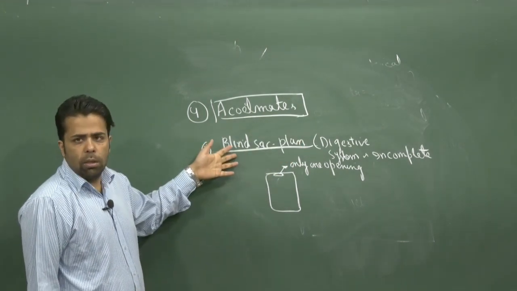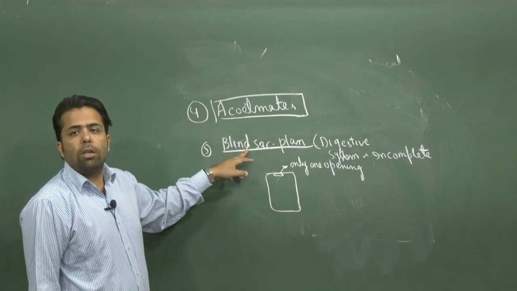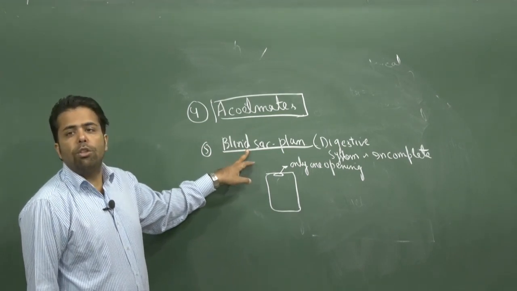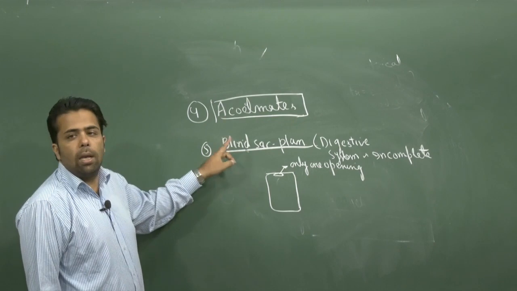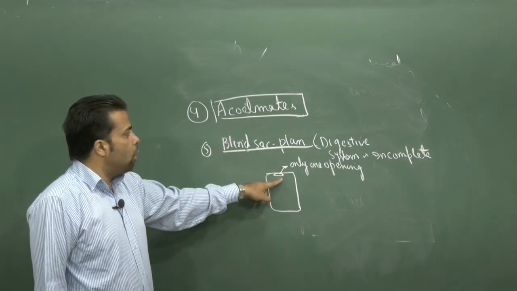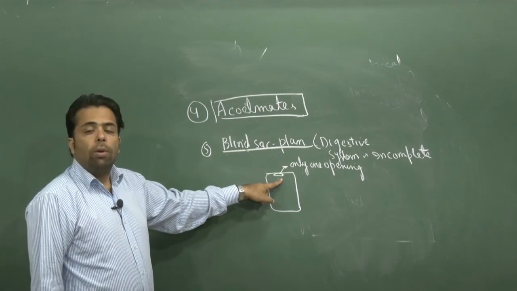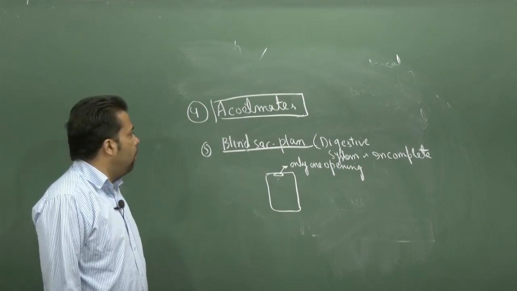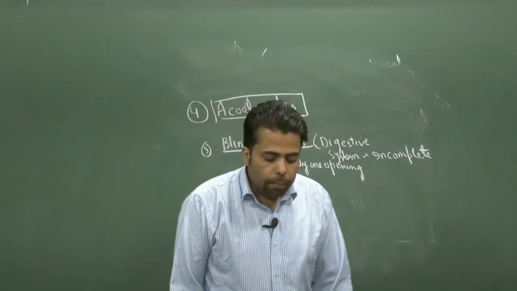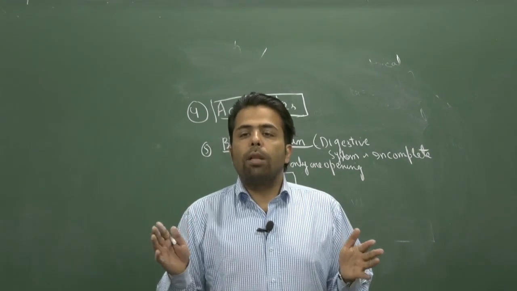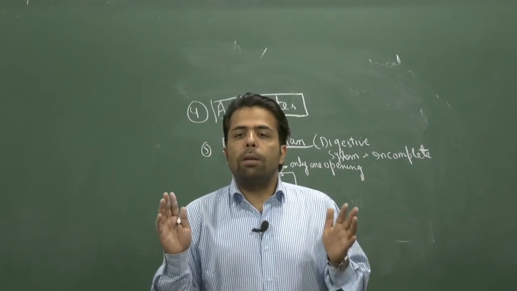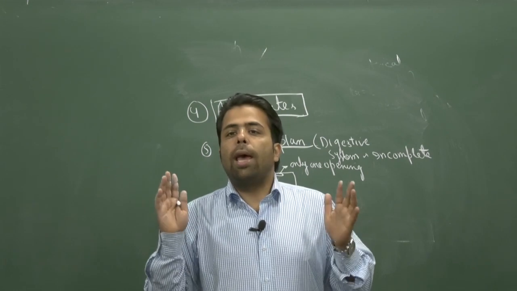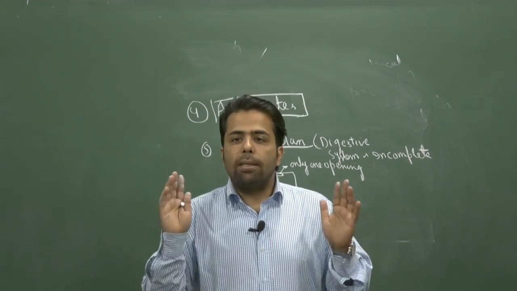In our digestive system, there are two openings, mouth as well as anus. So our body plan is tube within tube body plan. But here, the body plan is blind sac plan. There is only one opening, so the digestive system is incomplete. So these were some general features of phylum Platyhelminthes. They are the first triploblastic animals, the first animals having bilateral symmetry, the first animals having organ level of organization. They are acoelomates and they have blind sac body plan.